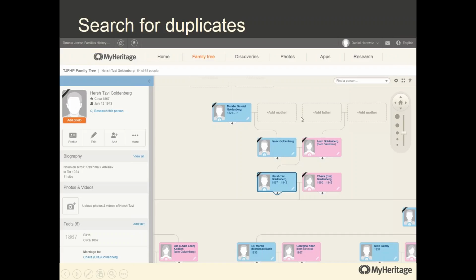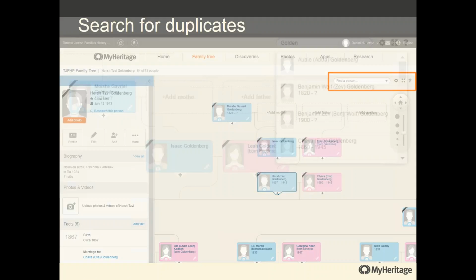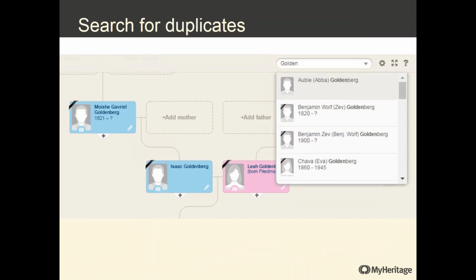The way you do that is on the MyHeritage page, on the upper right corner, you have a place where it says find a person. There you can start typing either the first name or the last name. If you use the last name of the person, that will be much better and easier, as it will list all the names, and you can go over them and see if any match your scroll. Remember not only to check the first and last names, but you may see names that repeat themselves, so you can use the years to make sure if this is the same person on your scroll or not.